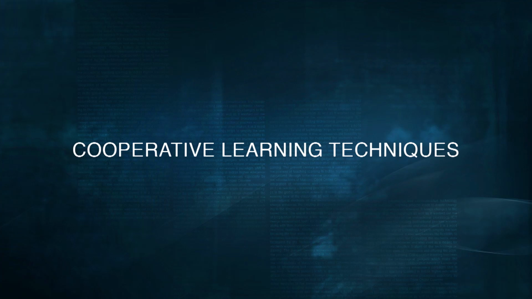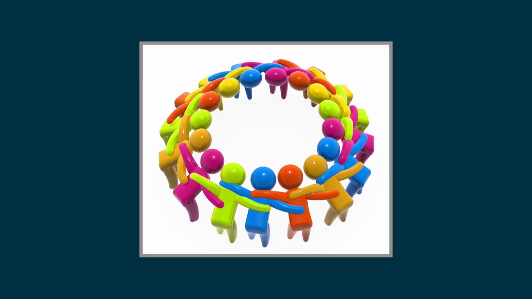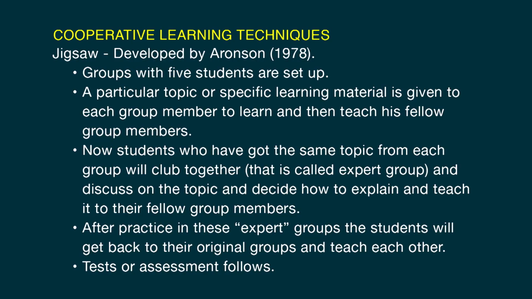So, let us now discuss the different cooperative learning techniques. Cooperative learning techniques are very specific cooperative learning strategies that teachers use to organize interactions between students in a class. There are many such techniques, in fact n number of techniques that can be used in classrooms. Some of the commonly used cooperative learning techniques are: first one, jigsaw, which was developed by Aronson.